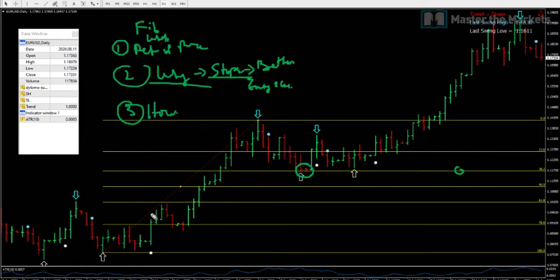Now, in this example, you can see that before this happened, this happened and it attempted to go up, but it failed. That means a few stops were taken out. So therefore, you can start to consider entering this particular move, but I would still trade with caution and use different price patterns to enter this move. One of the price patterns that we use is a primary. Always look for stops to be taken out.